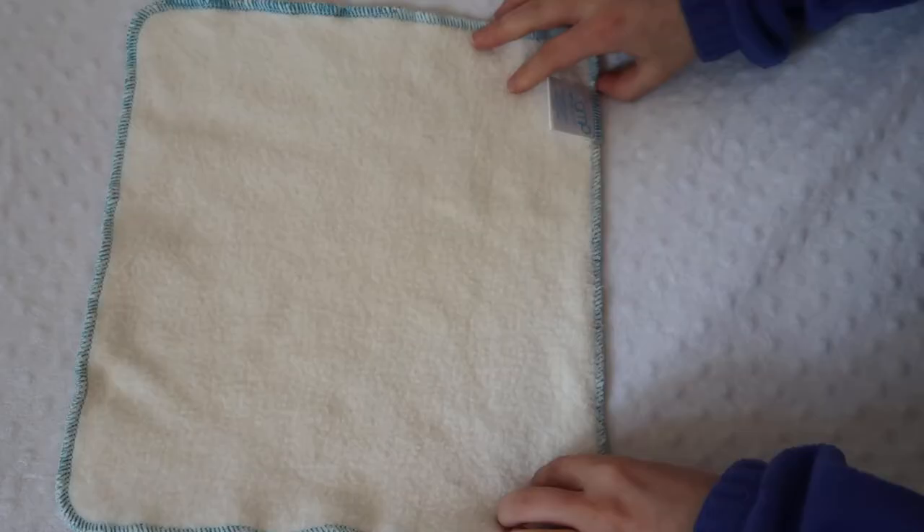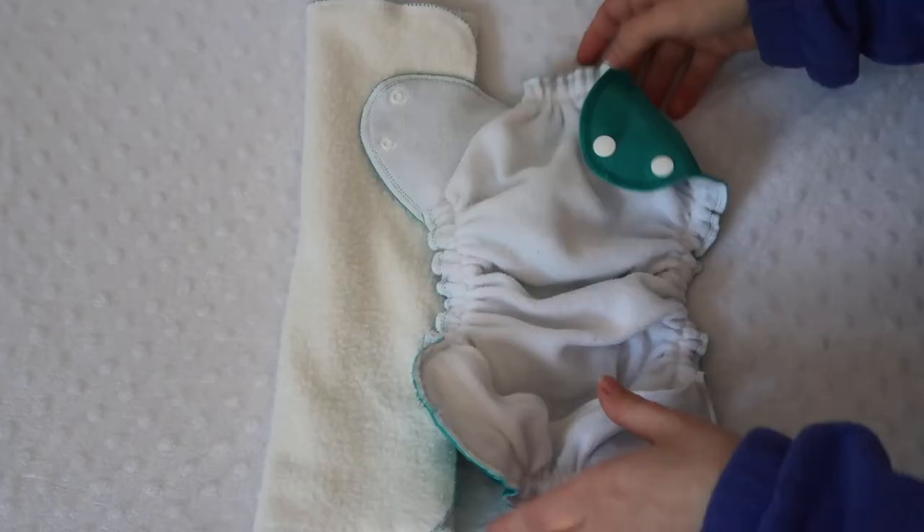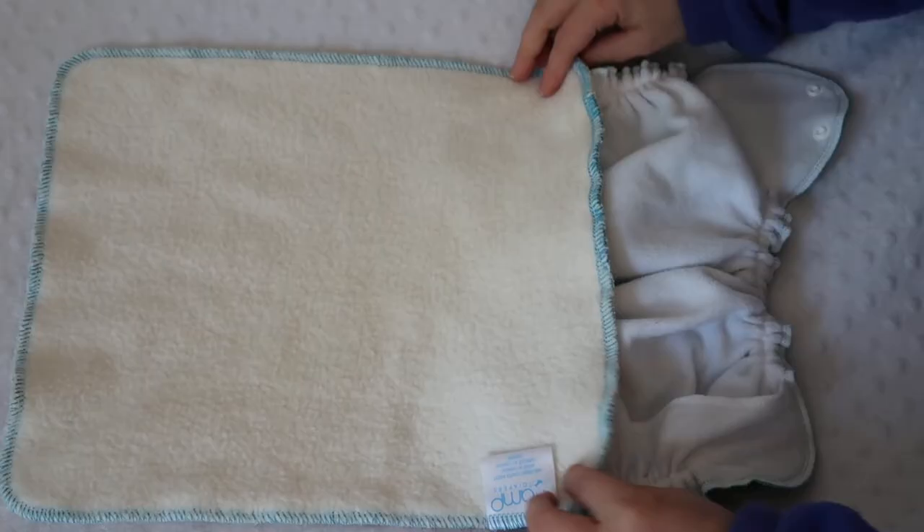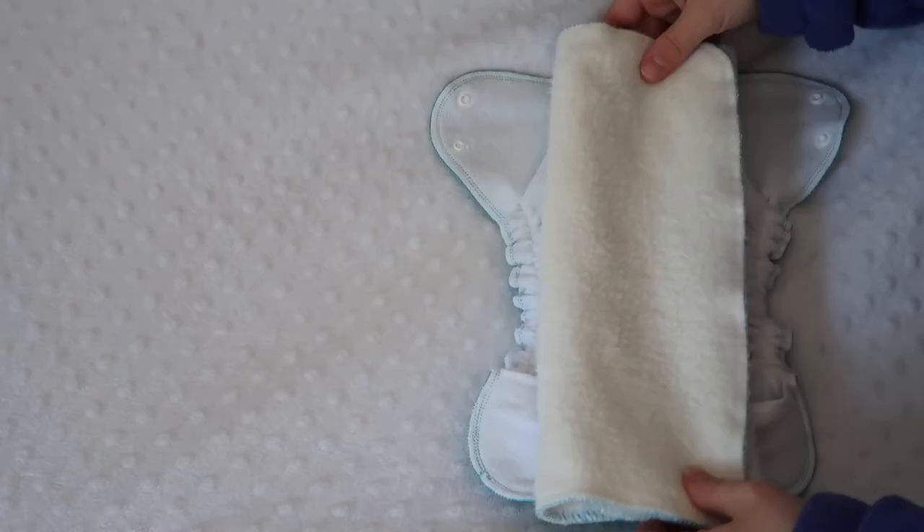You'll find that the diaper liners are not perfectly square. When folded into three in one direction and placed beside the diaper cover, it's a little long and won't fit snugly. To avoid leaks and give your newborn the best comfort, fold the diaper liner in the direction that gives it the shortest length. This ensures that it fits inside the diaper cover nicely.